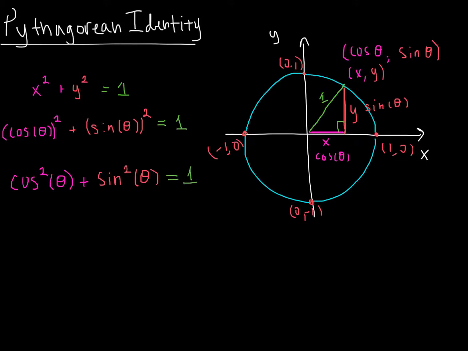And this is the Pythagorean identity. In fact, this is where the formula for a circle comes from. If you were to graph x squared plus y squared equals 1 on your coordinate system, you would get a circle of radius 1. In fact, I encourage you to go to Wolfram Alpha right now, type this in, say plot x squared plus y squared equals 1, see what you get.